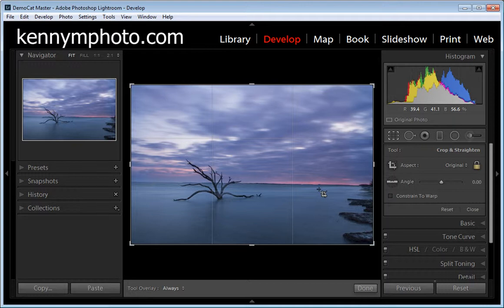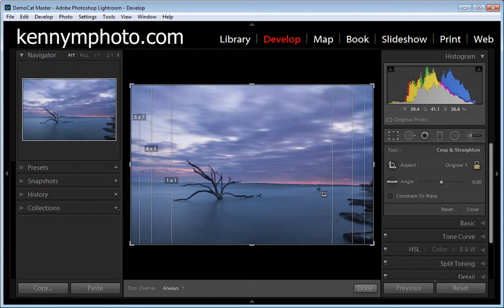So as I press O on the keyboard, I change from the rule of thirds to angles, triangles, a tighter rule of thirds grid, which is known as the golden mean, and then we have the golden spiral, or what's known as the Fibonacci spiral. Look that one up. Continuing to click the O, I get an aspect ratio reminder.